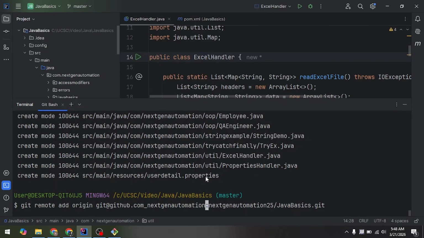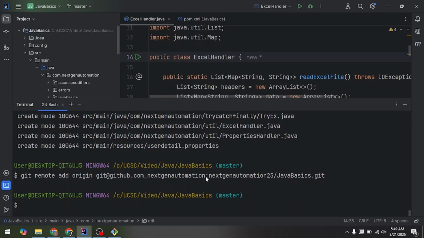Then you can manage a couple of GitHub accounts or a couple of Git-related accounts. It might be a Bitbucket account, whatever it is. So you can manage a couple of accounts on one machine. That's the importance of generating that config file. Okay, so I hit enter. Now your local repository is connected to your remote repository, so now you can provide that command.